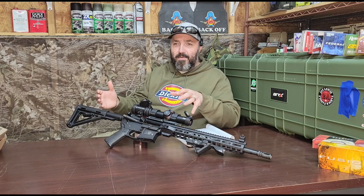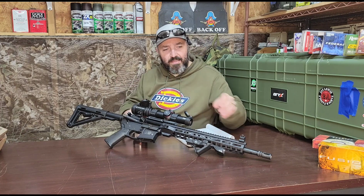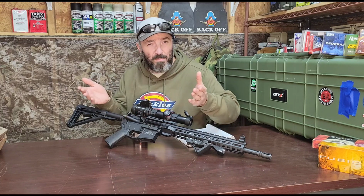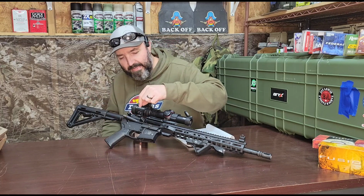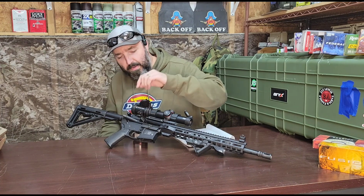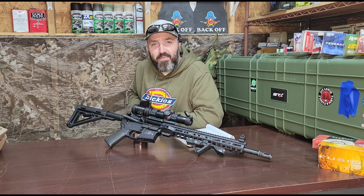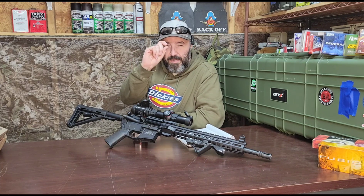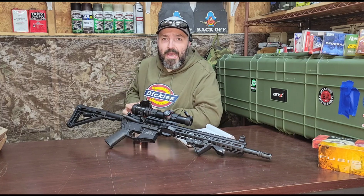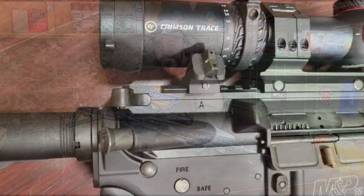If you're going to have a set of backups, again, you want something that's not going to snag on everything. These have a nice low profile. In fact, so low here in the back, that is probably my only complaint about them. I was a little concerned that I wasn't going to be able to squeeze that in underneath this very large tube diameter on this LPVO, but it got in there, and I had just a little bit of room to spare. Just know it may not be compatible with all optic setups, but it certainly worked well with this one.